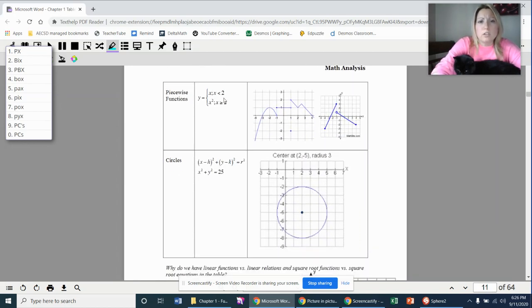Piecewise functions have more than one piece with a y or an f of x. So here's a piecewise function where there are 1, 2, 3, 4 pieces. And I say 3 because this one point down here is the point. See how those are both open circles there? There are 4 pieces on this. It doesn't relate to that function right there. This one only has 2, so that one's a little bit more straightforward.